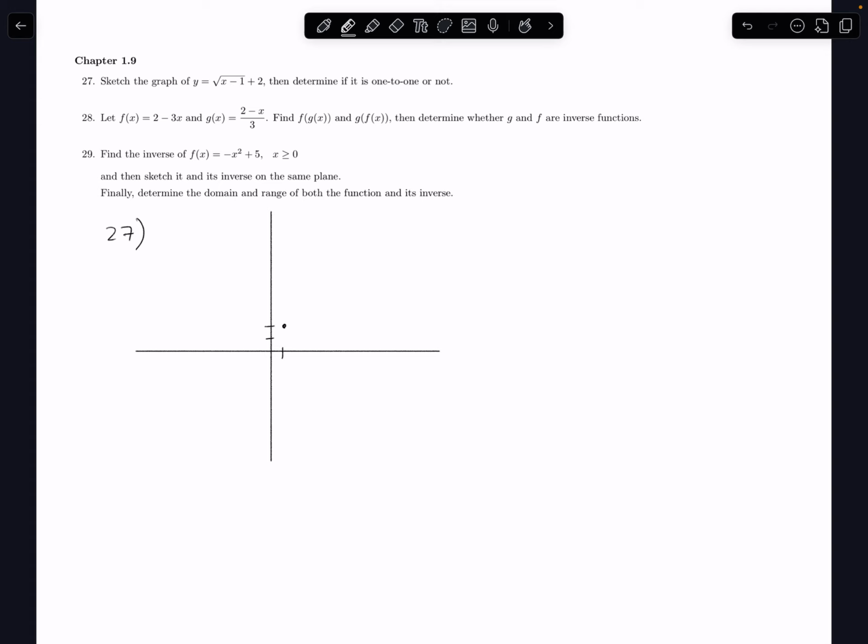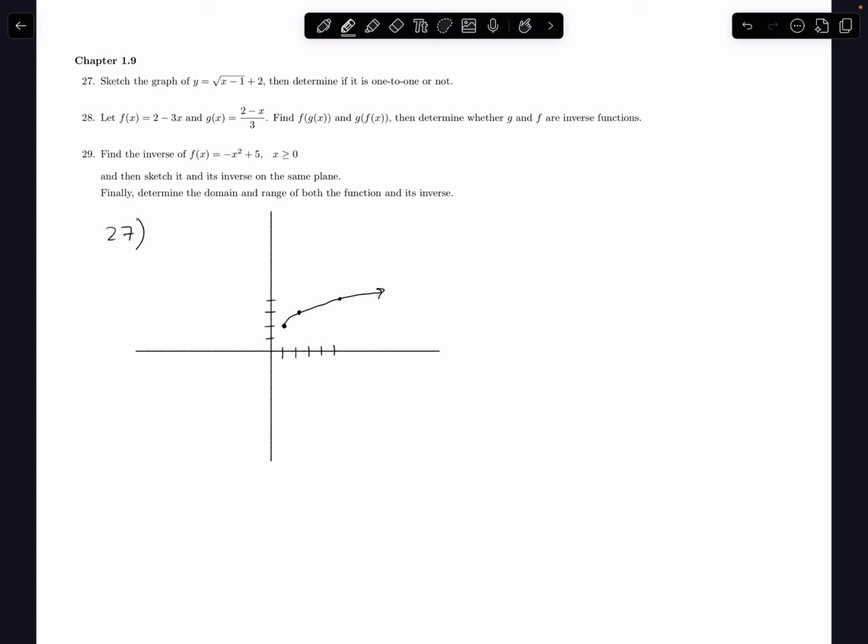Other than that, the square root function means it's going to go 1 to the right and 1 up from there, and then it's going to go 4 up total. 1, 2, 3, 4. And 2 over. Wait, I'm sorry, guys, I did it backwards. I meant the square root of 4 is 2. So 1, 2, 3, 4 that way, and then 1, 2 up this way like that. Yeah, the square root is going to look like this.